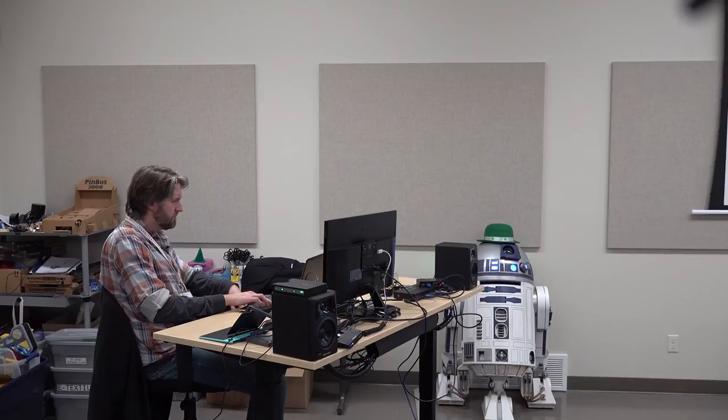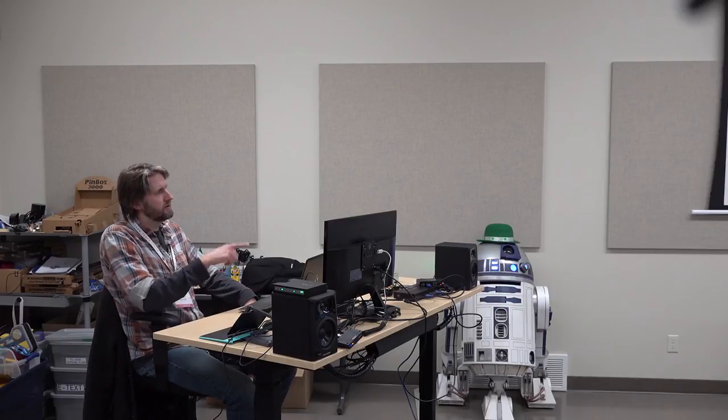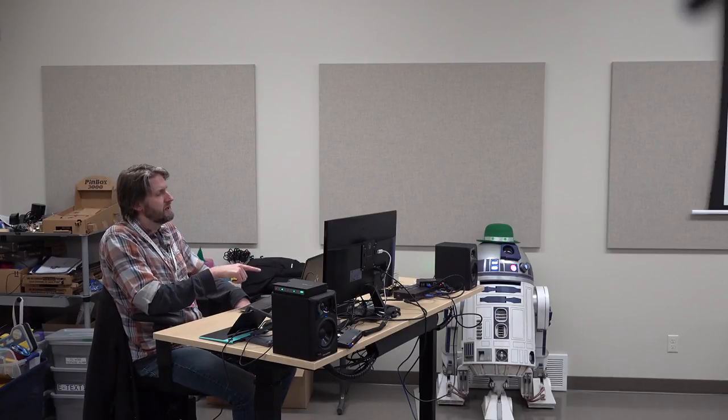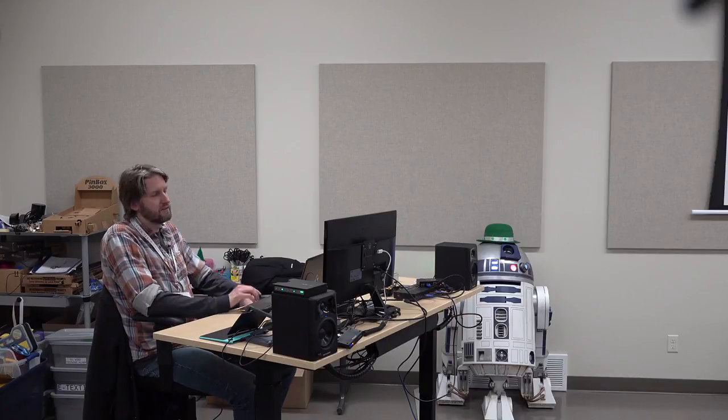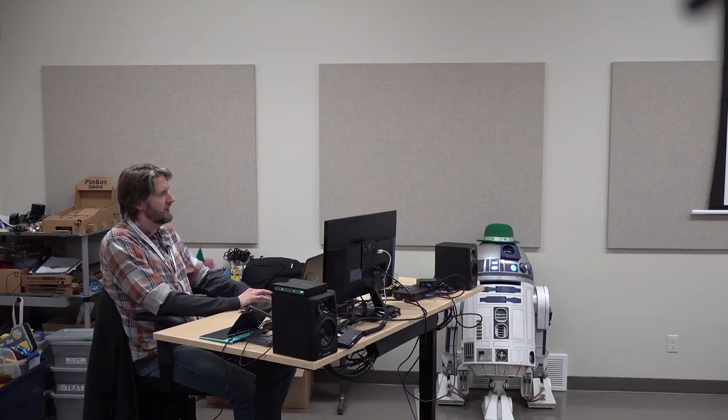R1-J5, I've never seen anybody make this yet, but I've seen on the Droid Builder Facebook Club and Instagram that there's people out there that are starting to make this one. Basically, you take the skirt off. There's no skirt, no skin. It's missing the dome shell. It's pretty interesting to watch. It looks like a hunk of junk, but the animators do a great job of bringing it to life, so I thought I'd play a real short 60-second clip on this robot.